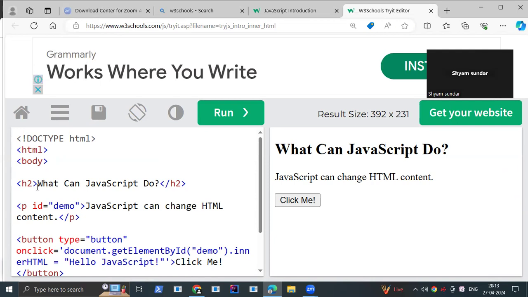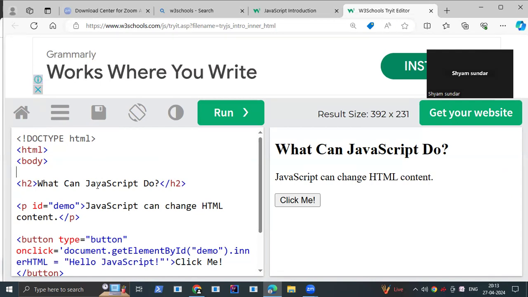Now this is the header section: what can JavaScript do? The heading started, and forward slash h2 means the heading closed. So this is the HTML code.